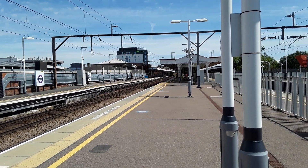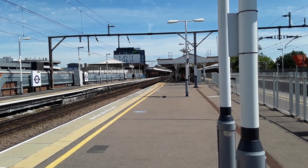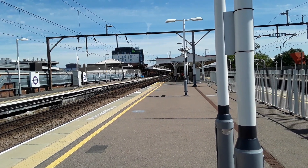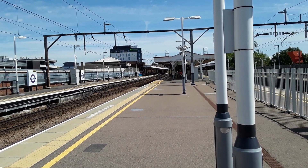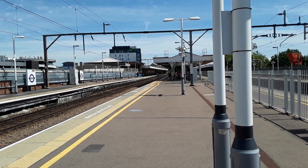You really shouldn't be standing there, madam. I know the trains through this platform do stop, but every now and again there is an ECS that comes through, and if you're not paying attention you could be in a spot of bother there. So I wouldn't stand there if I were you - not that you're ever going to listen to me. But just voicing my concerns there, because you're an idiot - in the nicest way possible.